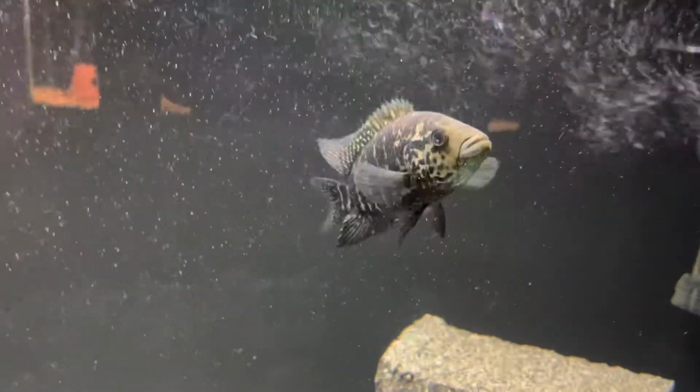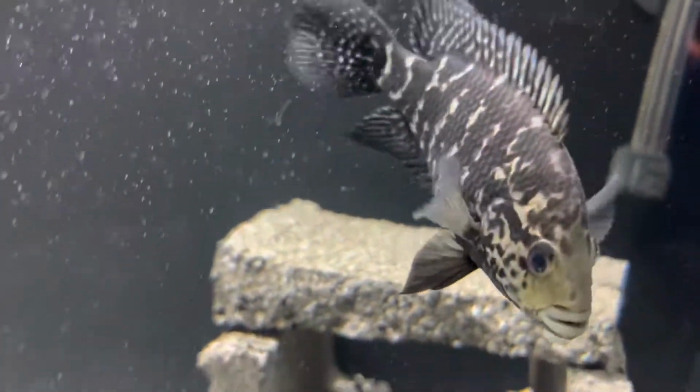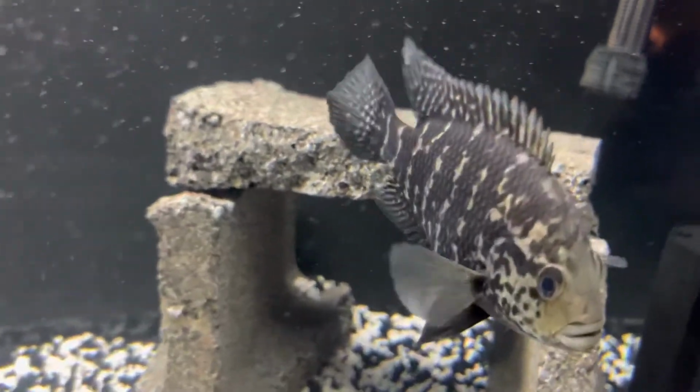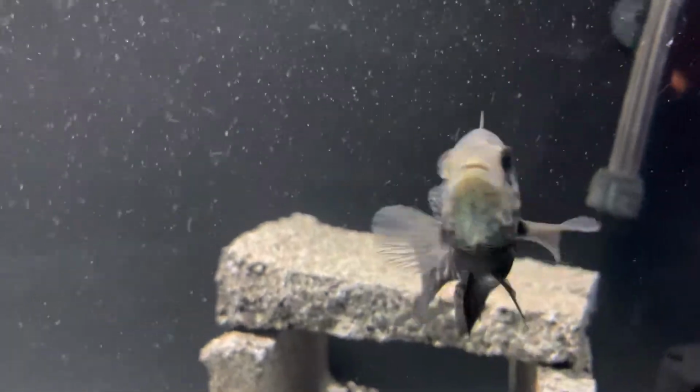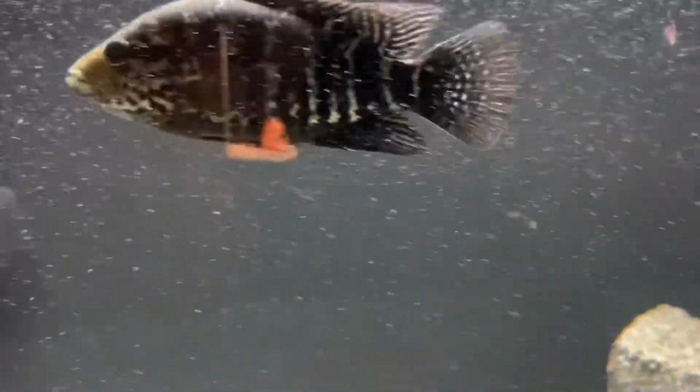All right, guys, this right here is Big Nasty. She is another Parachromis. She is a Jaguar Cichlid. Beautiful, beautiful fish. I really want to get her a male, but she's so beautiful. I'm scared to get the male because I don't want a fin on her to be messed up. But I do want to get her to spawn for me.